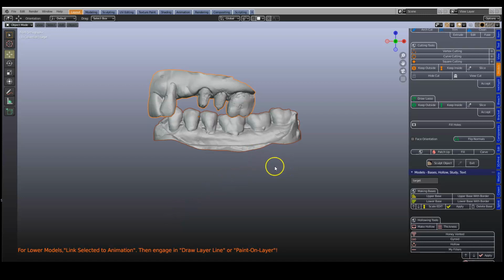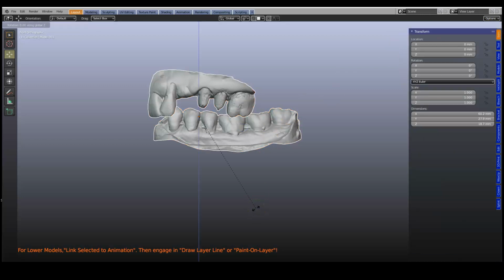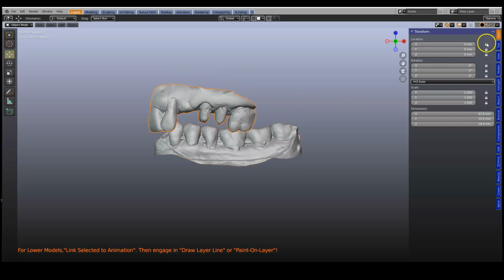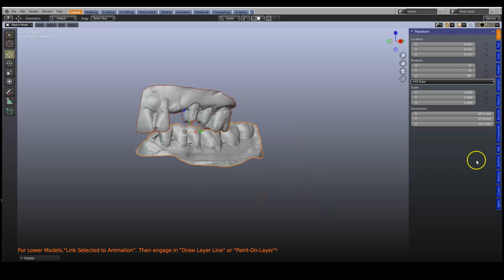Alright, let's see how this works. I'm going to rotate this by 90, RZ 90. Okay, so I can't, yeah, RZ 90. Okay, so this one is locked. This is why it's not rotating. So let's just unlock this one. RZ 90, like that. Okay.